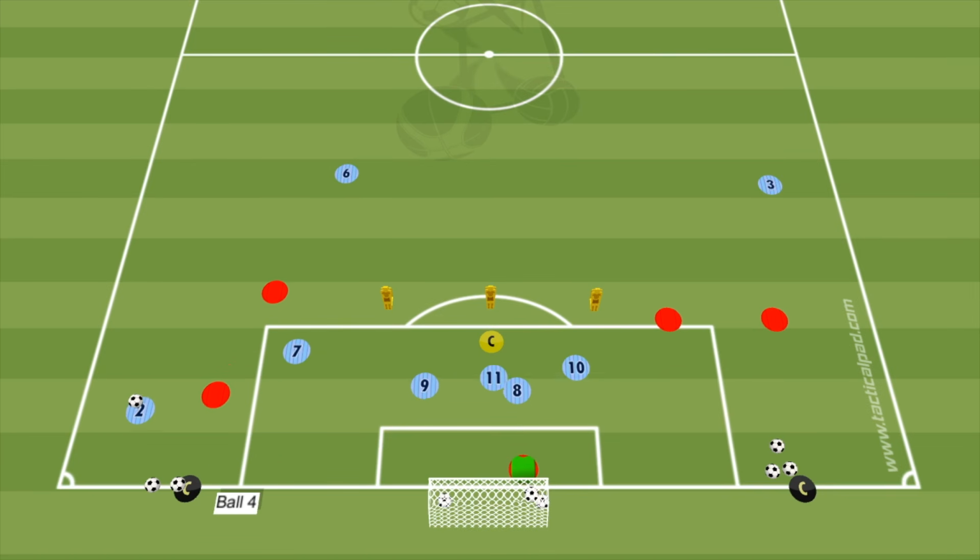The ball is played by the server behind the goal, and now they're going from south to north where they might be playing against a low block, and they're trying to move that low block and manipulate that low block. And how you can do that is to come out of the final third and then circulate the ball, and now you can see 10 and 8 and 6 now take deeper positions. Now their role changes, where again, if they drop out, they might be taking defenders out.